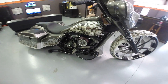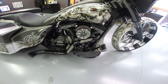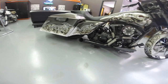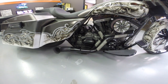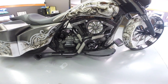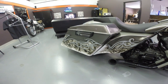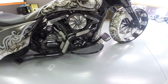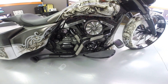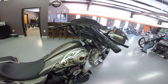And as you can see on this side, we did the Renegade Lincoln matching heavy air breather with Misfit Industries exhaust. If you're not familiar with Misfit, they've got some of the coolest stuff out there. Really sets up the look for this style of bike. Also went with Arlen Nest bag latches. These are Arlen Nest floorboards, shifter, brake linkage, custom HHI grips. Up top, everything's all blacked out.